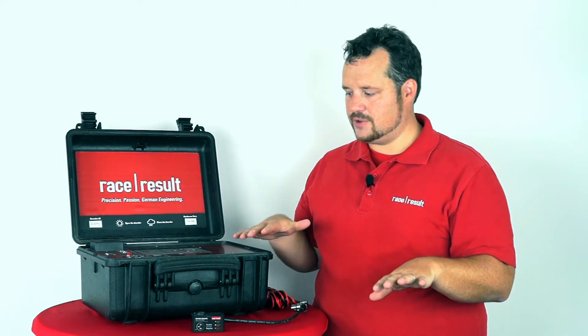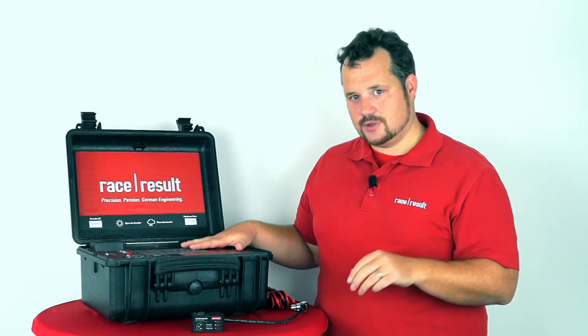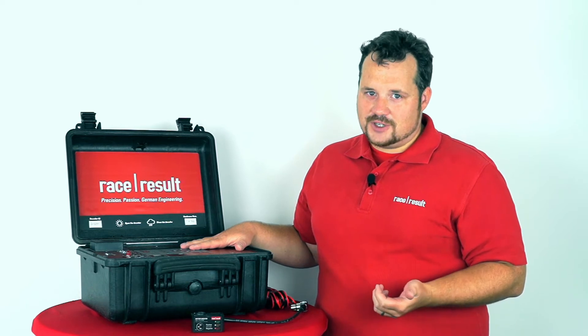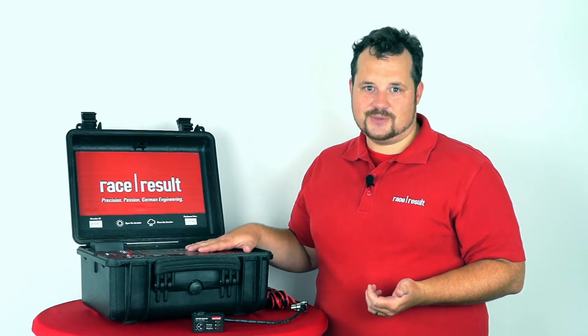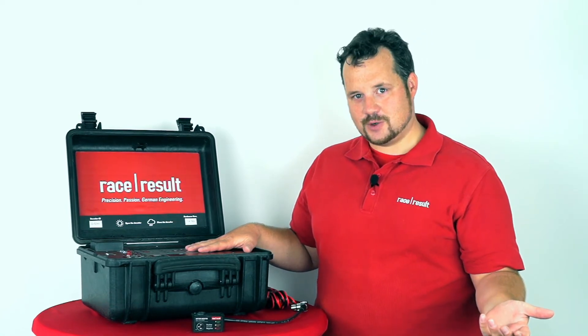This means at the moment that this thing runs out of battery, your external battery is empty and your internal battery is empty. Of course, this is not optimal. Unfortunately, the hardware is not updatable at the moment, so we cannot just run a firmware upgrade to solve this problem.